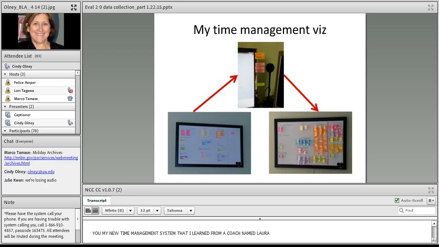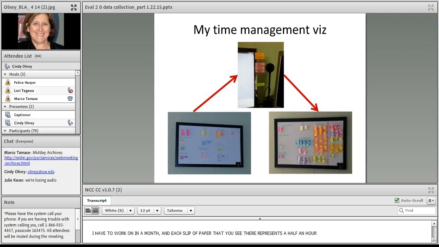At the beginning of every month, I sketch out the different projects that I need to work on. You can't read it very well, I didn't think that was important, but you can see that I have little headers that are the titles of the different projects I have to work on in a month. And each slip of paper that you see there represents half an hour of effort.